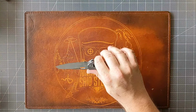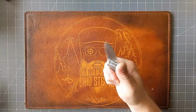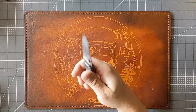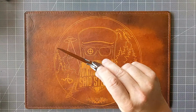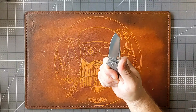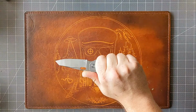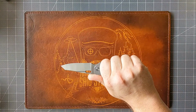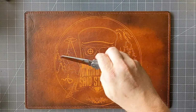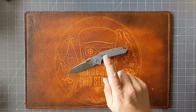So I'd say the ergos are good. Little different story when I'm back here. Again, my finger does lock in, but I don't have as good of purchase. And now I really do start to feel that clip a little bit more. And although all the edges are nice and rounded and knocked down, I do feel that edge digging into my index finger there. So ergos aren't as good in my opinion when I'm back here. Up here, money, absolute money. So that's it.